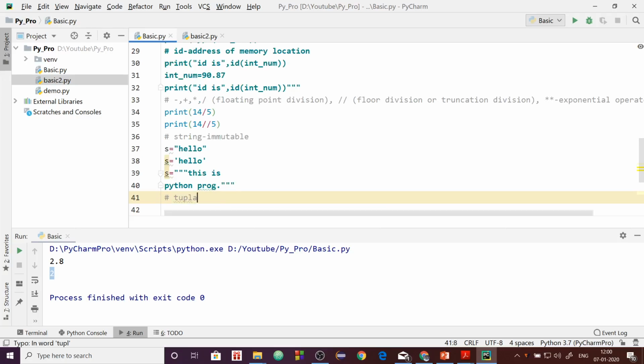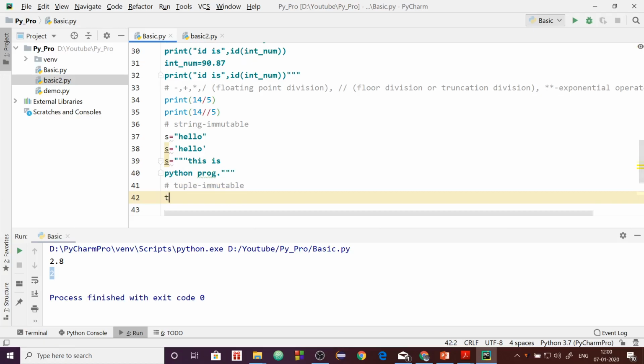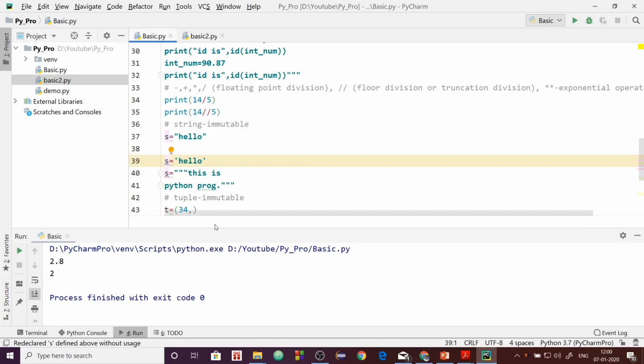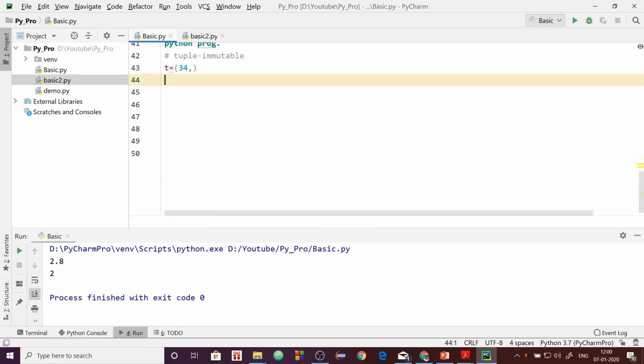Now the third immutable type is called tuple. Tuple is represented in round brackets. If there is a single element, we put a comma here to differentiate it from other expressions. Otherwise, a tuple is a heterogeneous collection of elements.